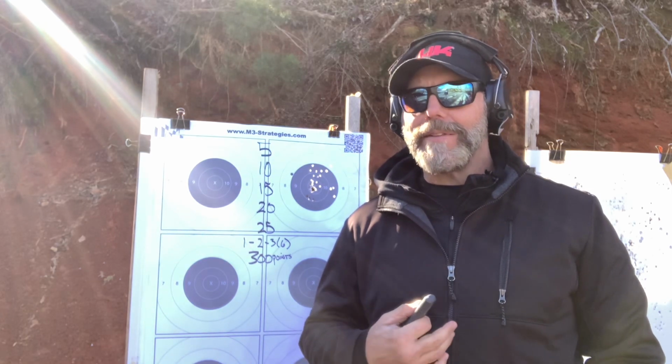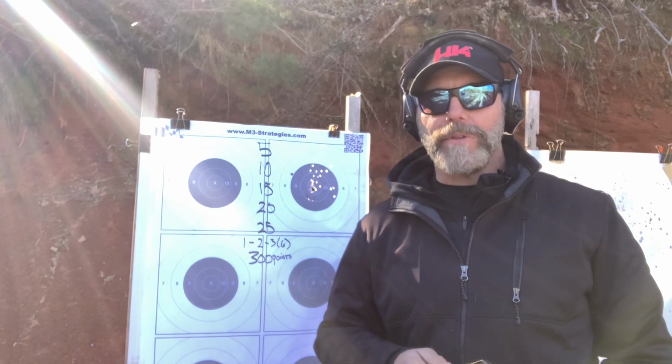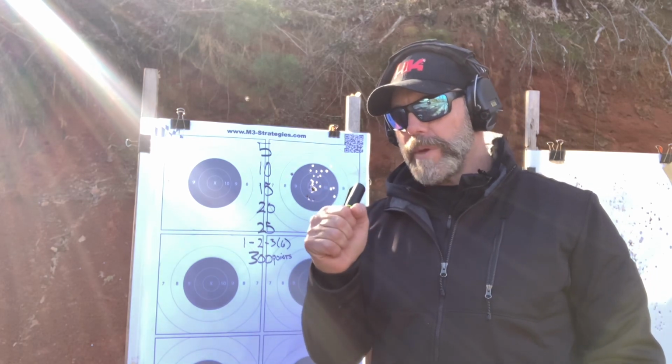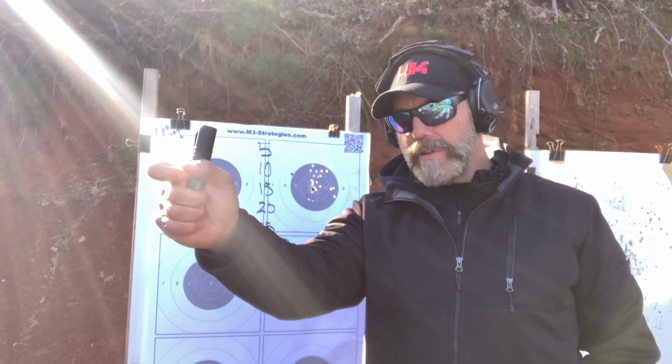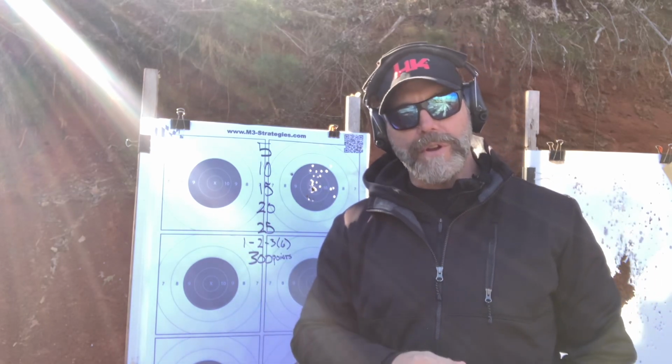Now, my bullseye test is a little different than everybody else's, not because it's some stroke of genius. I like it. I think it's important. But I use the extended prep and press on the bullseye. So that means you start from the compressed position, you extend the gun, touch the trigger when you see the sight, you press the shot. And you'll fire 1 round on the first extended prep and press, you'll fire 2 on the second, you'll fire 3 on the next one, then we move to a different position.